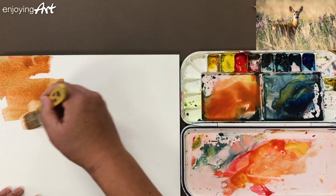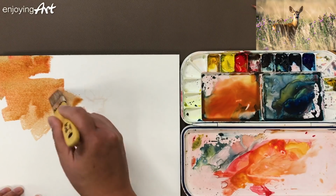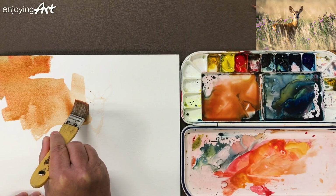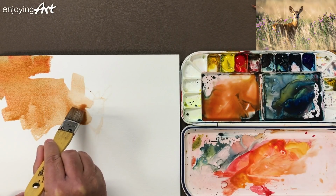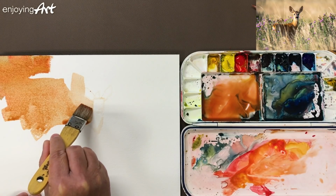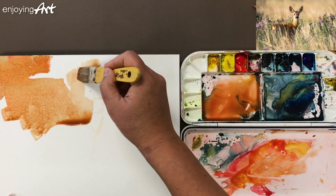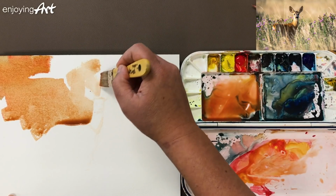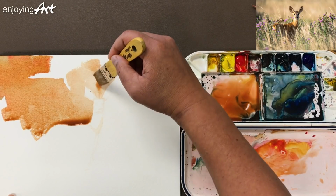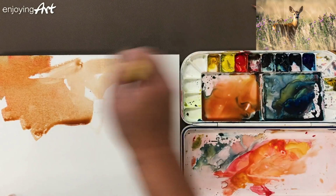Now looking for the back of the deer. I'm going to come in over here like this. Add more water to it. And the ear, painting around the ear. And just leaving a little light space. So the light area of the deer's face and the neck, I try to leave it. Get a little bit faster. That's good. On this side, a little light line on the deer. We're going to leave that.